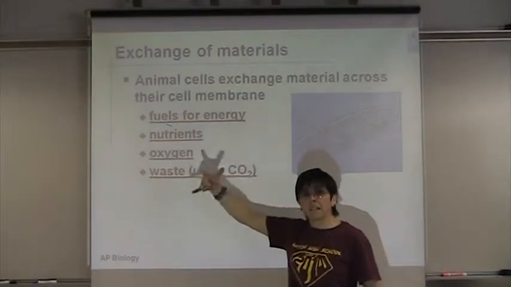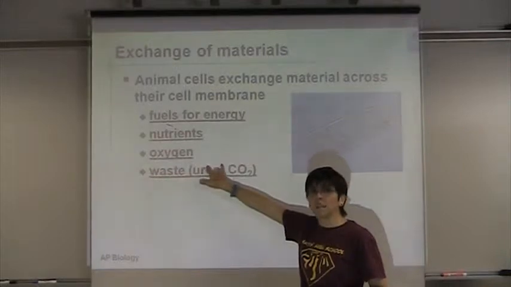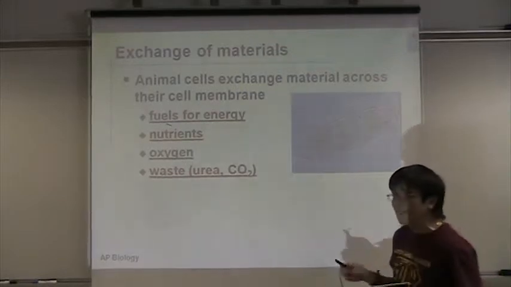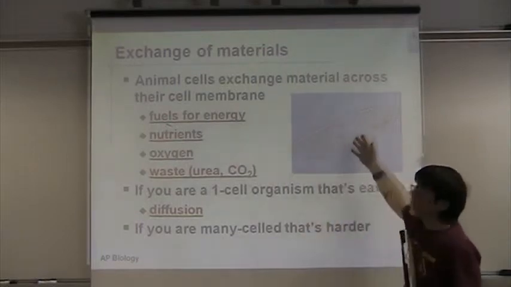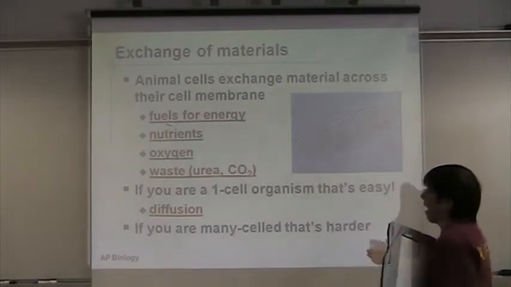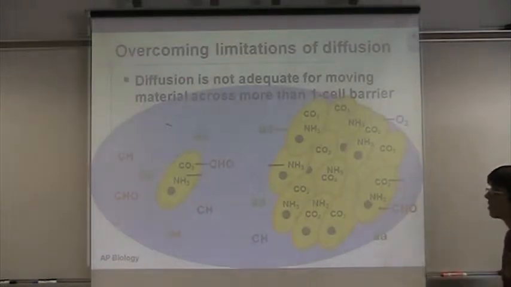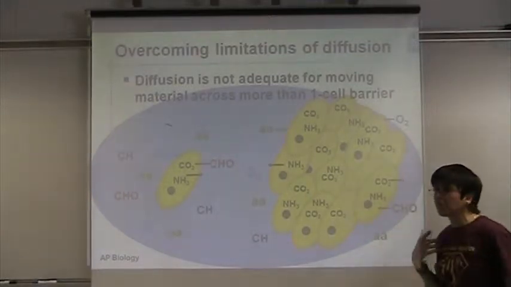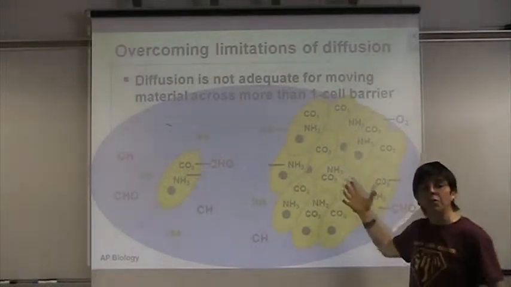And as we will see next time when we do excretory systems, this is also a critical component that needs to be eliminated from your body because it's highly toxic. So your cells are constantly in need of something and trying to get rid of things. And if you are a one-cell organism in the environment, everything gets in and out by diffusion, and it's very simple. If you are a many-celled organism, a multicellular organism, remember we just finished evolution, multicellular is great from the point of view that it allows specialization of cells, but it's pretty bad in terms of getting what you need.